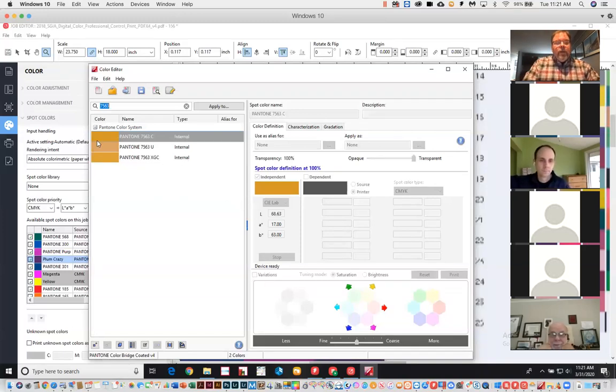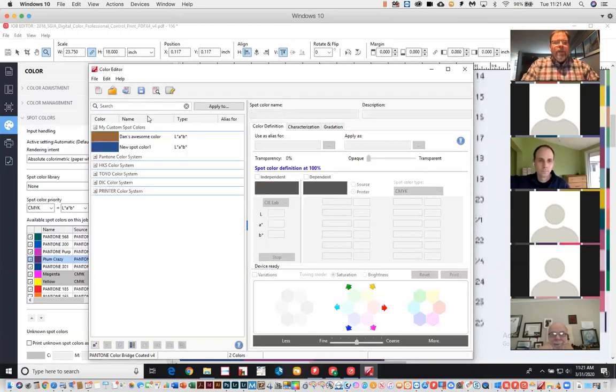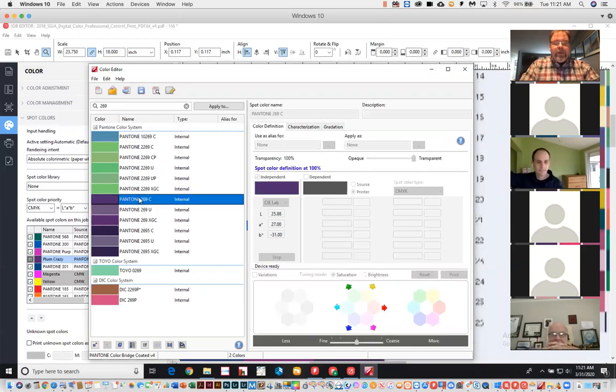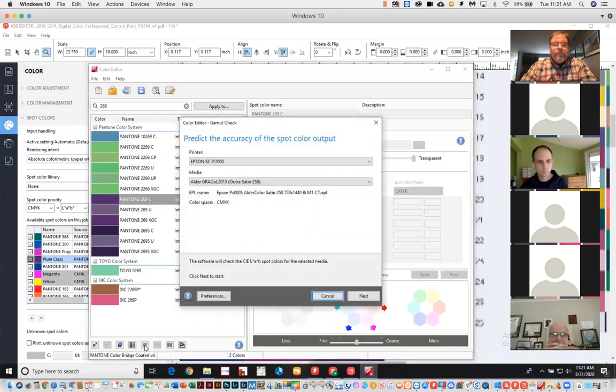So beyond that, we want to know how well we can match this color. The color in the job that was the plum crazy color was actually Pantone 269. So let's go look at Pantone 269 C and see what my capabilities of matching this color are. I'm going to go down to the Gamut Check button right down here and click that.